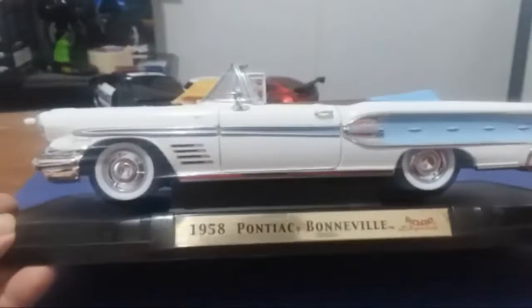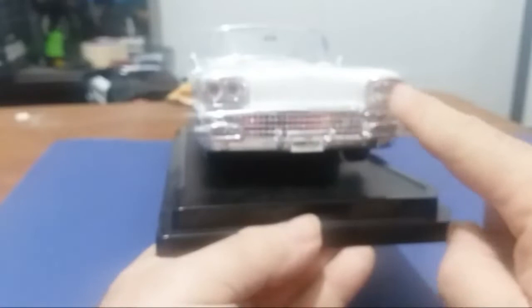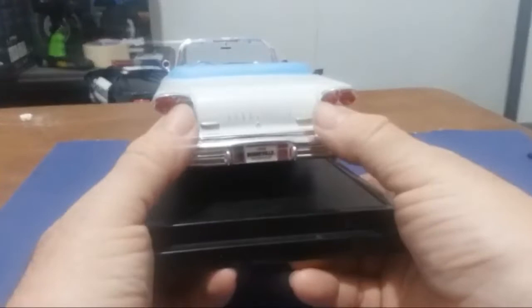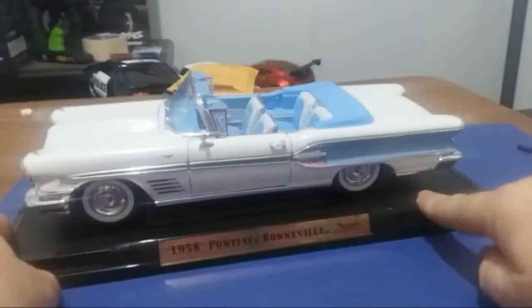But I'll tell you what I'm going to do with this thing. Since it is on the base, look at this, four headlamps. Since I did a video this morning of some LEDs I got in, I'm going to open this thing up. I'm going to light up these headlamps, these driving lights. Probably just put ambers in here, turn these things into blinkers. And I'm going to light up the tail lamps as well. That's going to be cool. Put an off and on switch here on the base to control it.